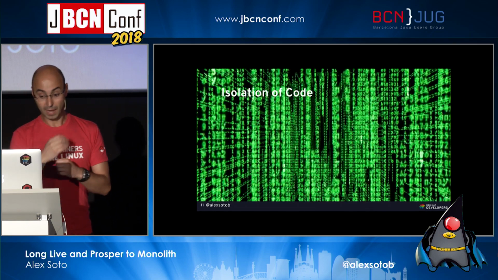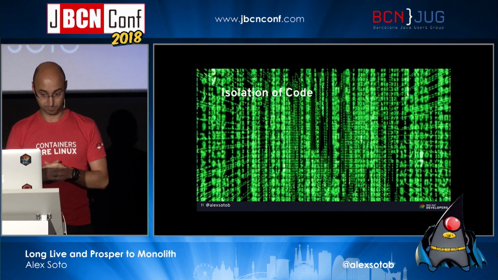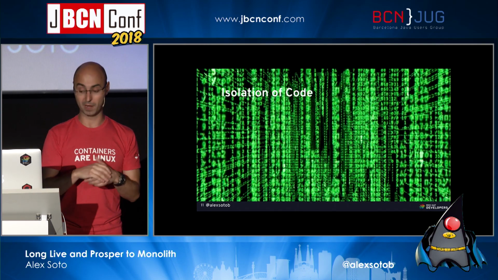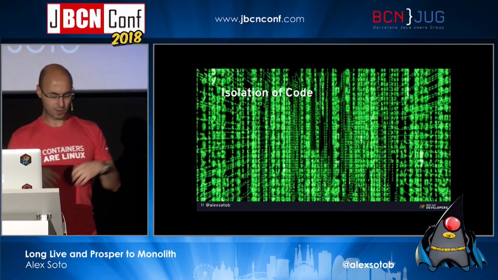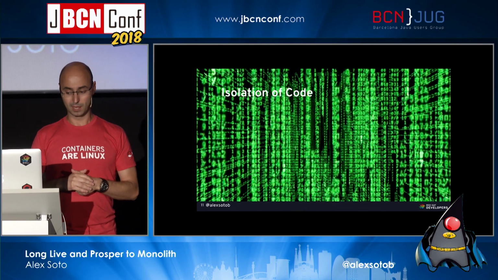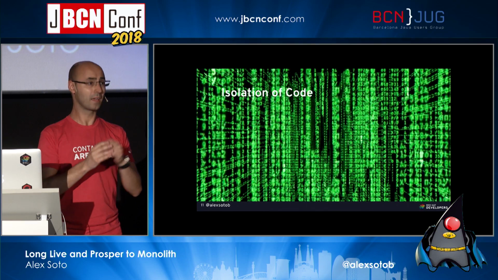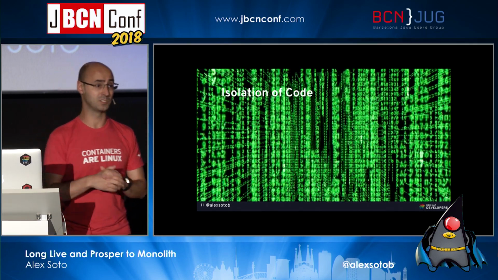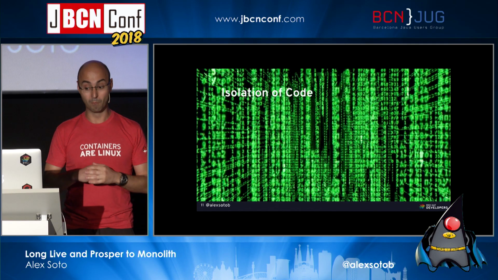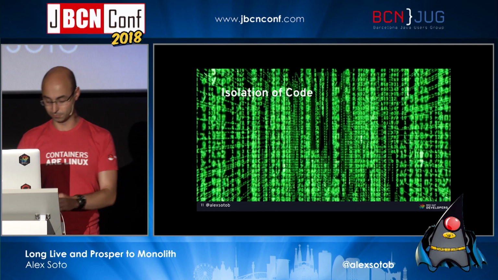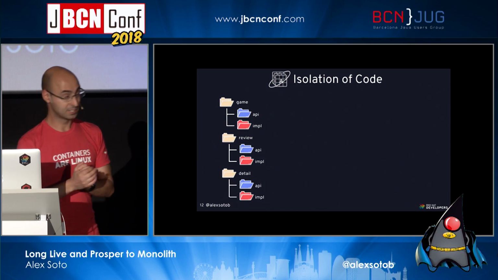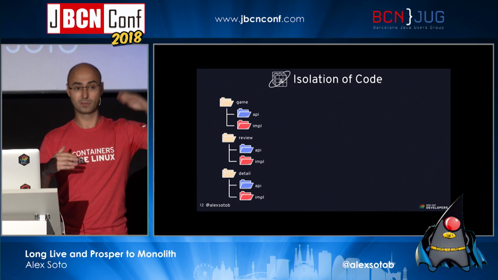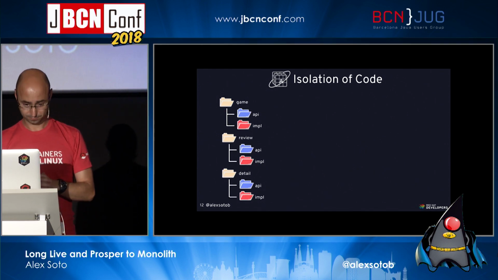So how can we isolate code in a monolith? So we have an isolation between bounded contexts that happens with microservices. I know that there are several ways of doing this, but in this case, I'm going to show you one which, for me, works really well, which is using the modules that any build tool offers you. For example, this is how I would structure my monolith. You can think about, for example, Maven or Gradle modules.